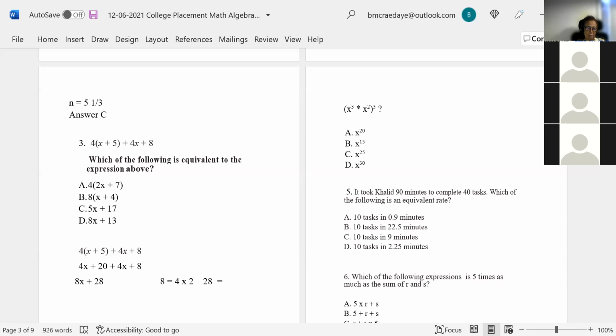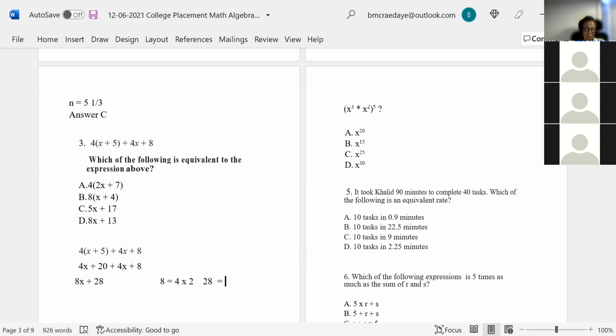2 and 10. 2 times 10 is what? You said two factors that can give you 28. 2 times 10 is 20. No, it can be two numbers, but 2 times 10 is not 28.